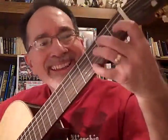This is the type of guitar that the school has furnished for you. We have nylon string classical guitars for you to use while you're in class. And that's why we charge you a small fee to help replace the strings as they wear out. The thing about it is, the classical guitar neck is a little easier to play. The strings are spaced a little farther apart, and the nylon strings don't hurt your fingers as much. So as you're learning the different chords and the different places to put your fingers on the neck, the classical guitar is one of the easier guitars to learn on.